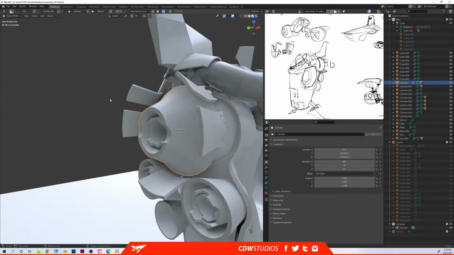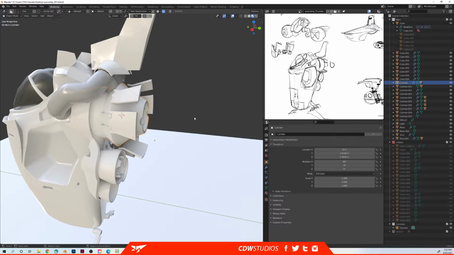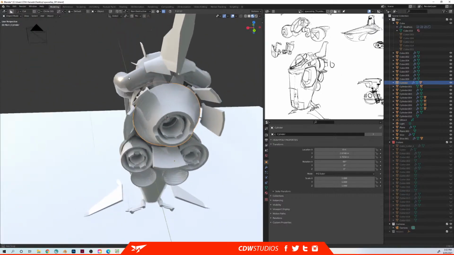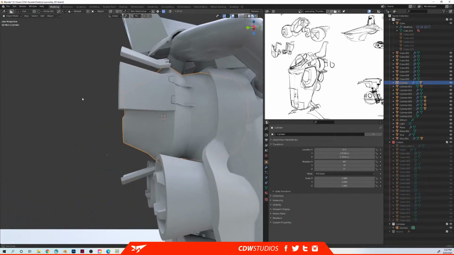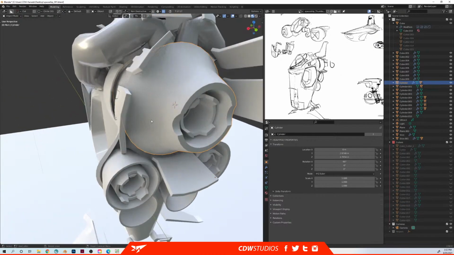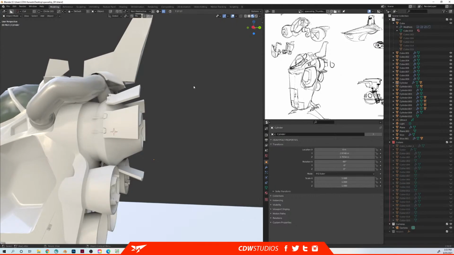Cool, this is where box cutter really comes into its own. It just allows you to make all these tiny little cuts, which again kind of destroy your topology, but allow you to make some creative decision making that usually in polymodeling is kind of time consuming. Bevel on that. Save this again.